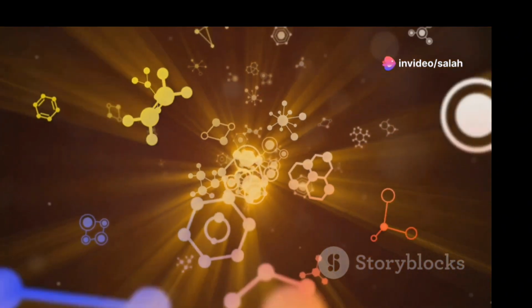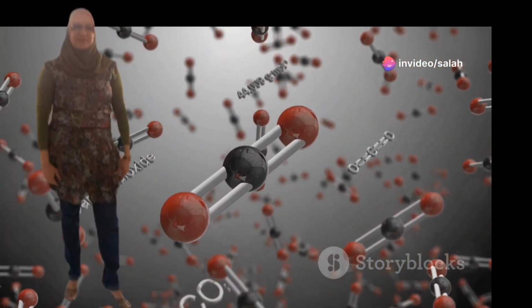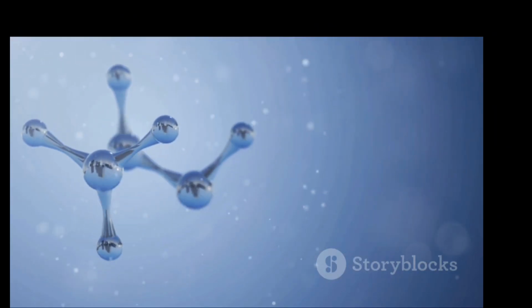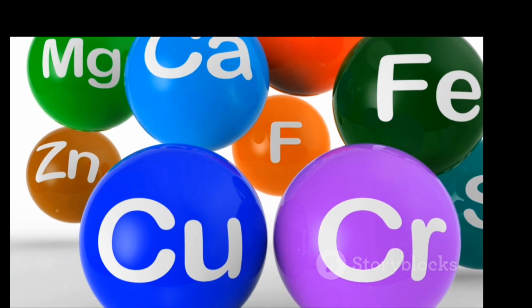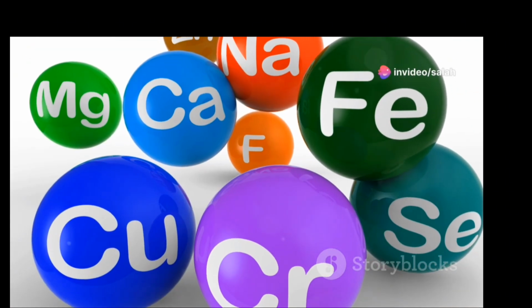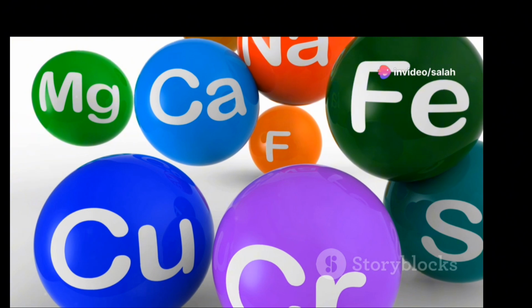Adsorption is like molecular Velcro. It's all about how molecules in a gas or liquid stick to the surface of a solid material. The Langmuir model makes a few assumptions to keep things simple. It assumes that all adsorption sites on the surface are equal, and that once a molecule occupies a site, no other molecule can join the party at that location.